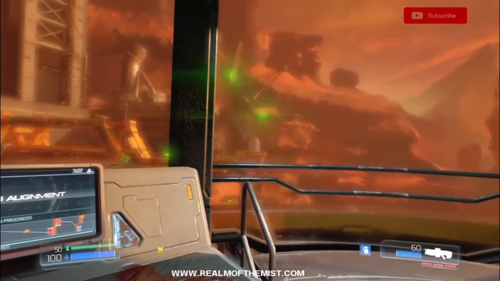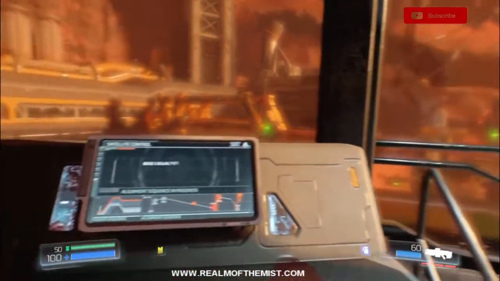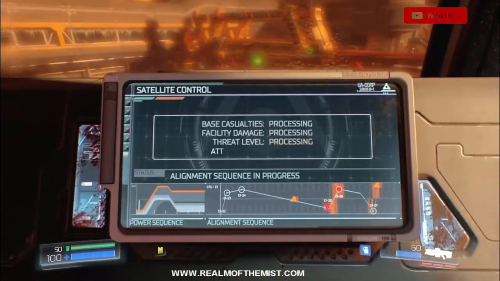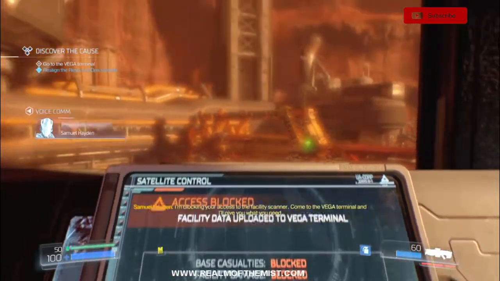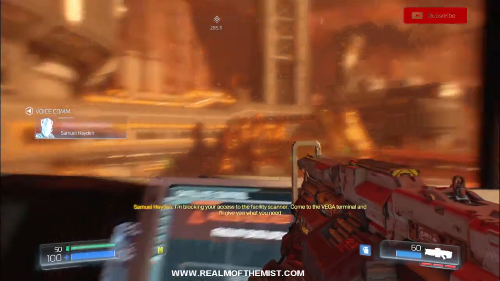We are aligning dishes. Blocking your access to the facility scanner. Come to the Vega terminal, and I'll give you what you need.